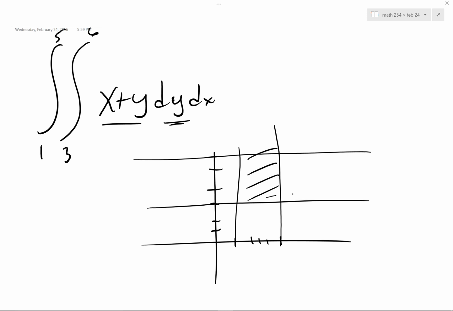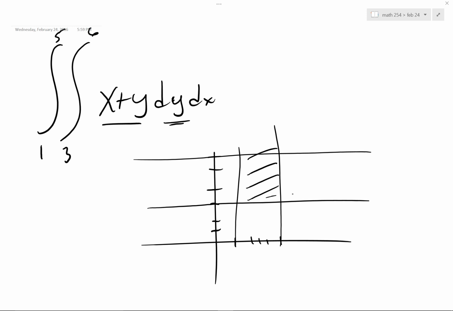What's the order again? Right now, the way I have it, we're going to integrate over the y's first because it's on the inside, and then over the x's. I could easily flip-flop these two because it's just a rectangle. But in a minute, I can still flip-flop them, but it's not going to be as easy anymore.